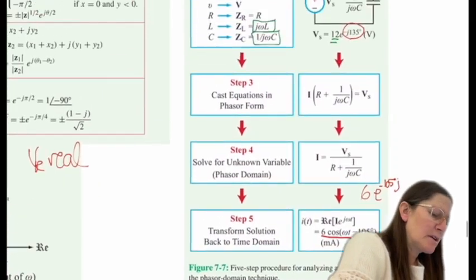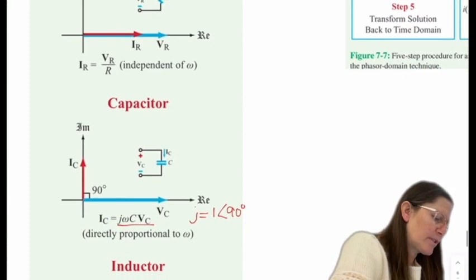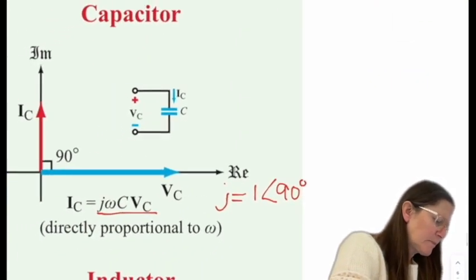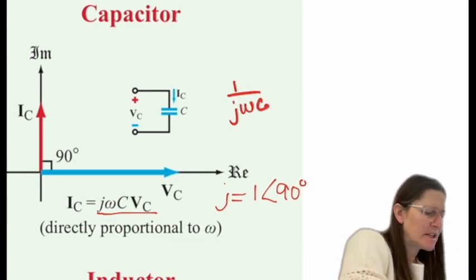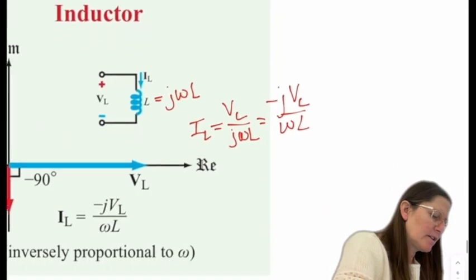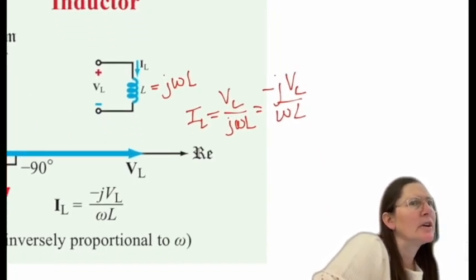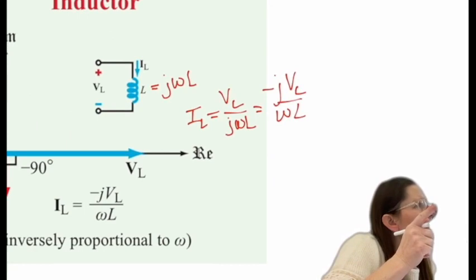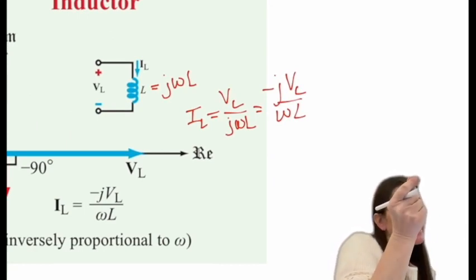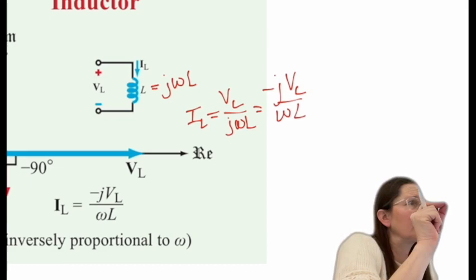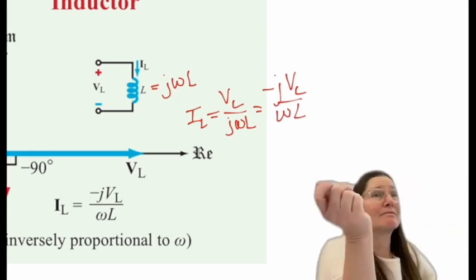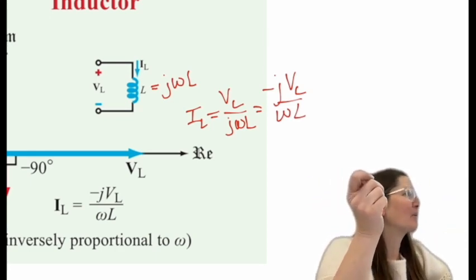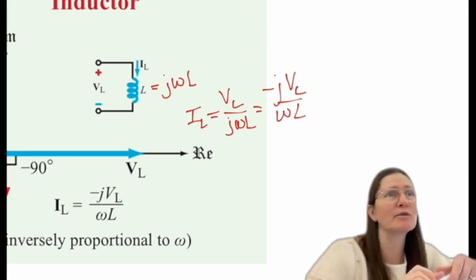So for the C, it's 1 over j omega C, and for the L, it's j omega L. And you use just that one omega. So that gives you, at one frequency, what the value of the impedances will be. That's only useful for one value of omega, and we usually want to know, well, what about the range of omegas? And how do we solve if we don't know our exact value for omega?